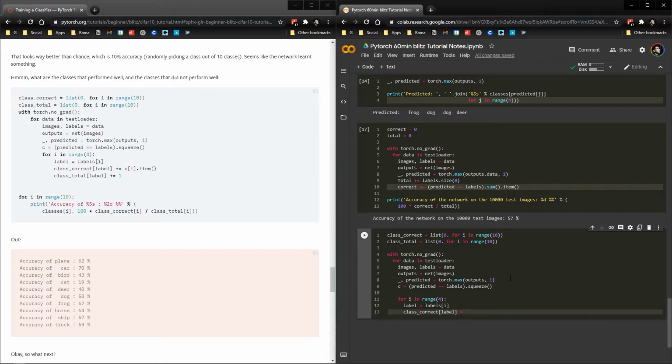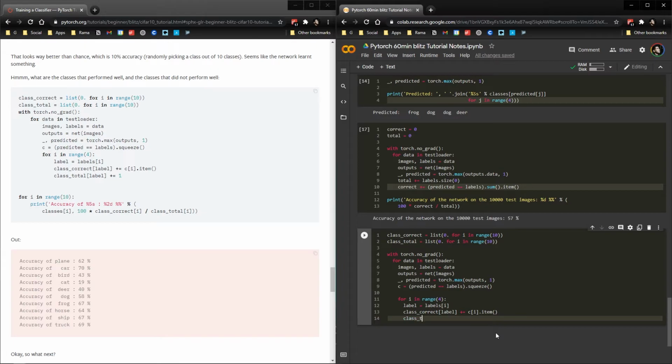So here we access the correct class array with the ID of the class, and we put it there, right? We sum that to the current value. Then we do this.